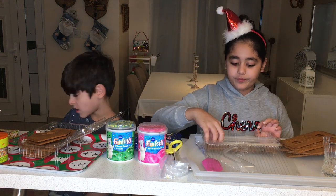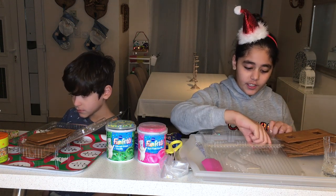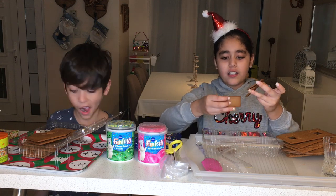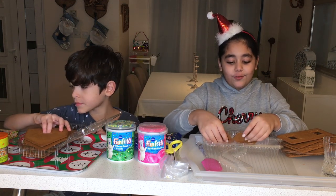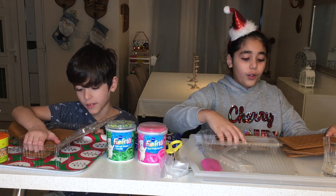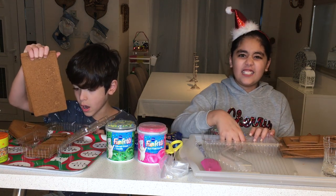What is the cat doing? One of these that doesn't have the door on it. And what is the cat doing? Two banners and two little biscuit things. No clue what they are. Don't ask. Because I have absolutely no clue what's happening in life. So, yeah, I still gotta make something.